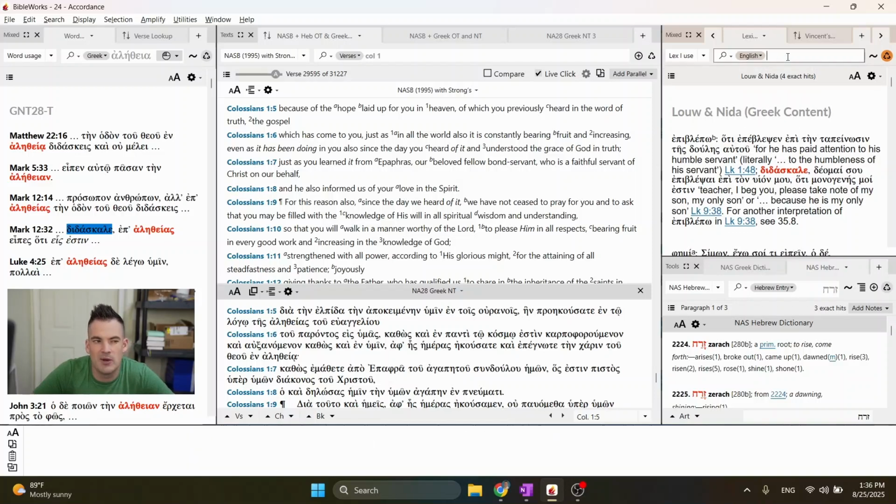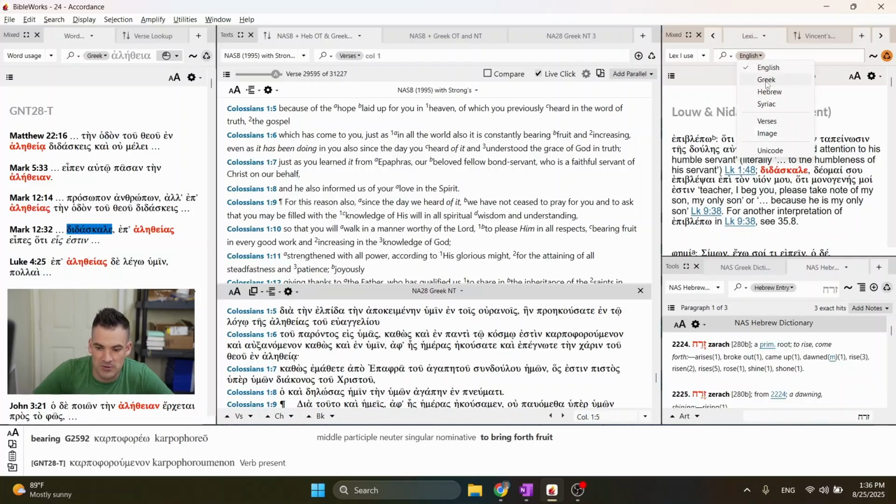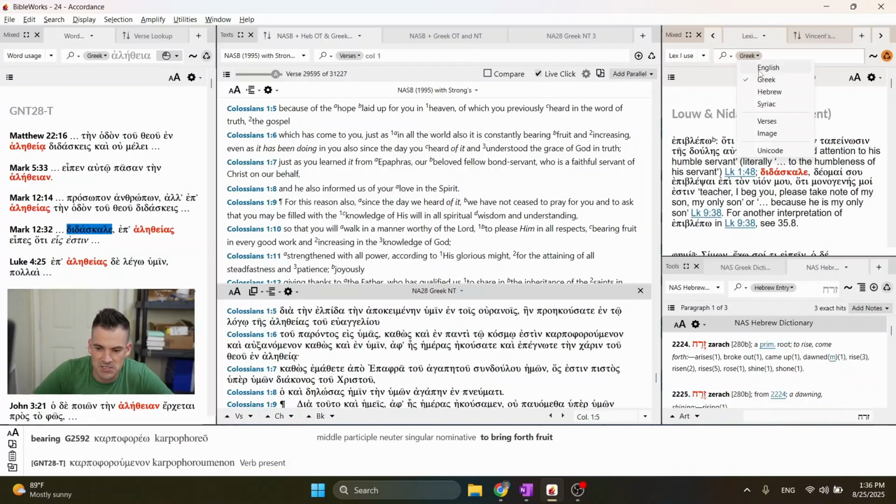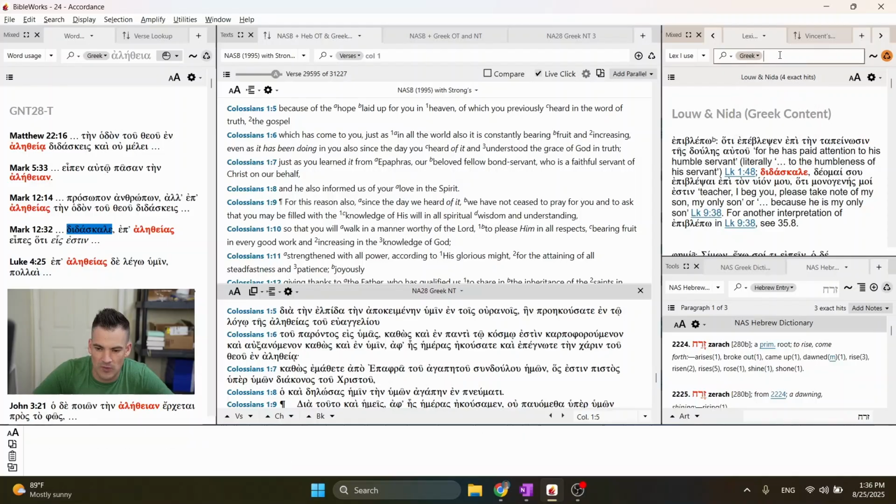So let's say I wanted to type into Greek specifically. I wanted to type Greek in here. So if I change it to Greek, I don't have a Greek keyboard. So how am I going to know what I'm typing? Okay, this is valuable to know. And I could do a tutorial on this for Mac, but for the sake of time, I'm using Windows, so I'm going to do it on Windows exclusively.